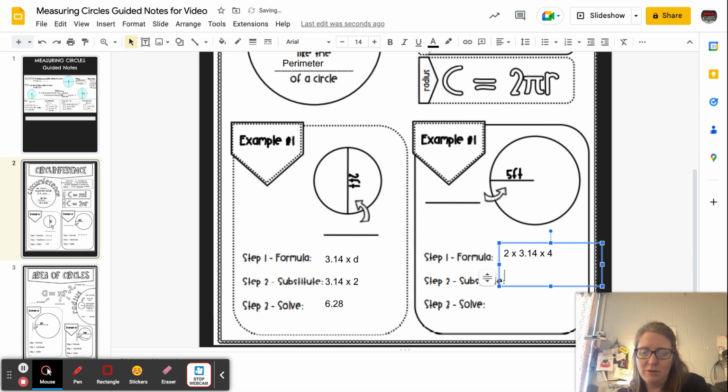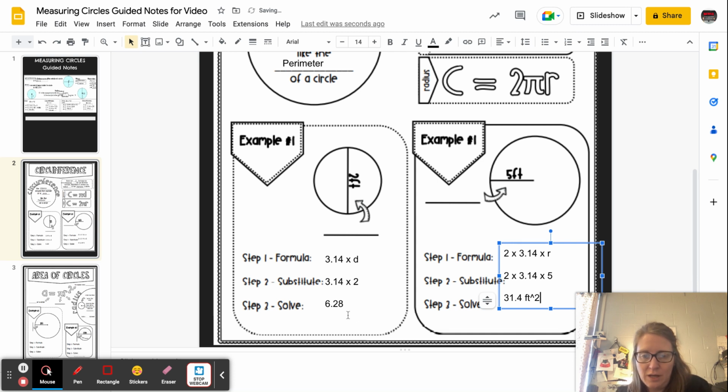And then I'm going to substitute 2 times 3.14 times 5. And I don't know why I put a 4 here. I meant to put r. Sorry about that. All right, and so 2 times 3.14 times 5. So when you plug that in, we know that 5 doubled is 10, right? And so if you put in 10 times 3.14, you should get 31.4. And that would be your, and it would be feet squared, feet to the second power, okay?